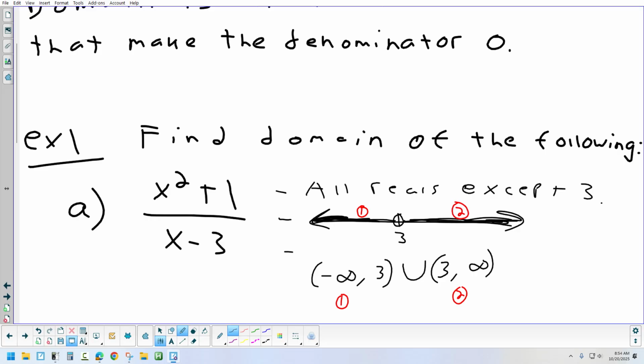That symbol means or. When you write something in set notation, they generally don't write the word or. They use the symbol in math for or. The name of that symbol is union. That's the name of it. It means or. When we describe the domain, we're generally not going to do it 3 different ways. But I'm just showing you if they ask for it in words, a graph, or what's called set notation. Those are the 3 different ways.